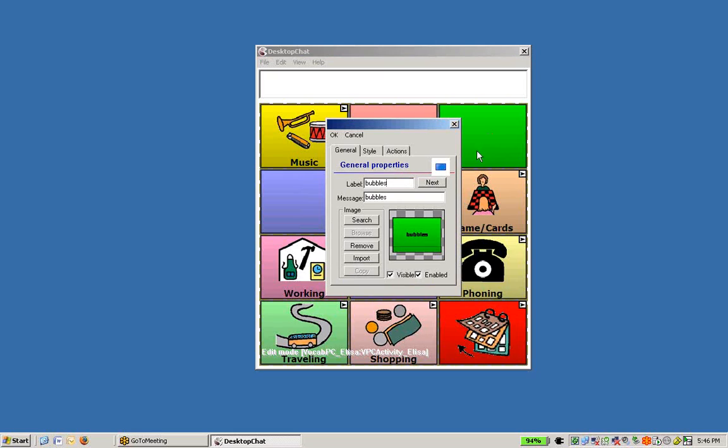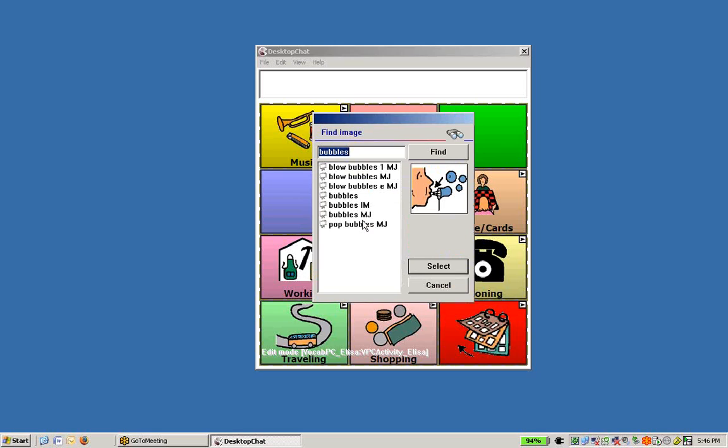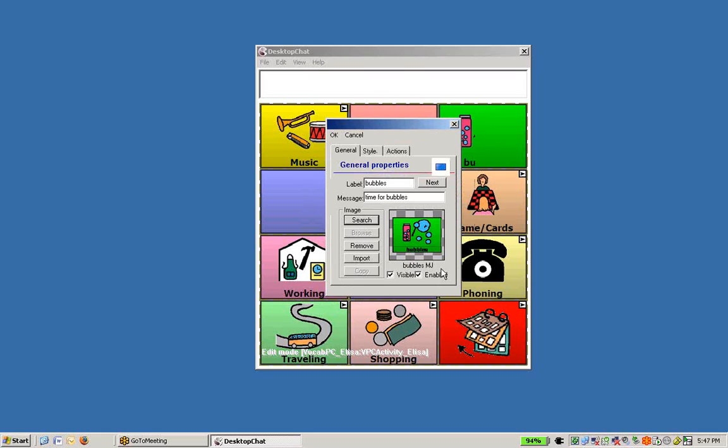In the message box, I will add Time For to the beginning. Under the image section, I will click Search. I like this button, so I will click Select. Now I'm not finished yet.